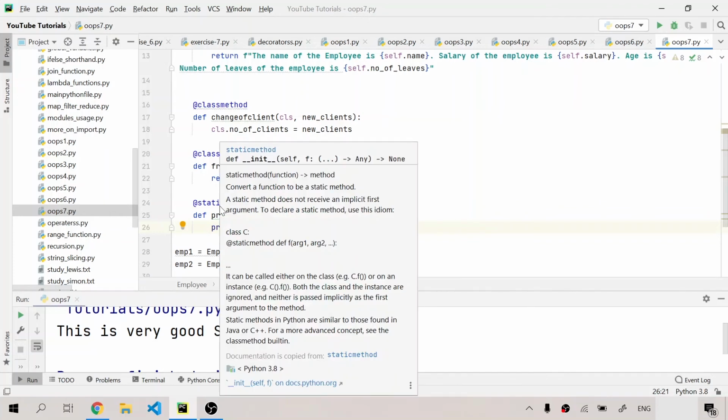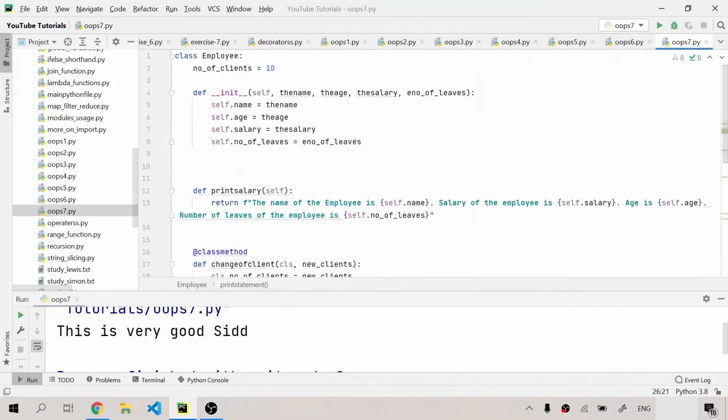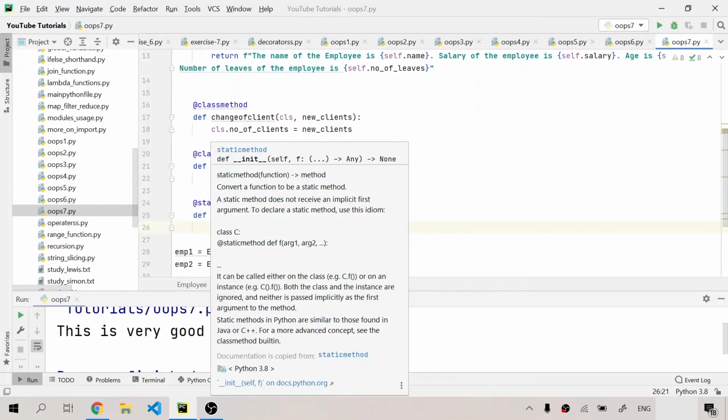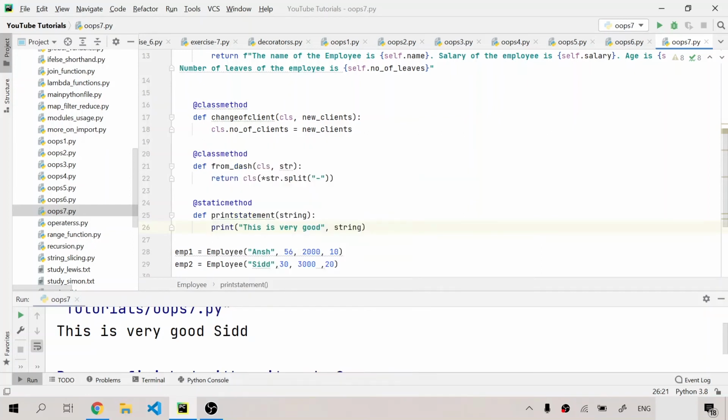For example, if we have a class CEO, this won't work for the CEOs. And if the instances are related to the Employee class, this will definitely work for them. So in this way we can define some methods inside a class to work on specific instances, and these are the benefits of using static methods.